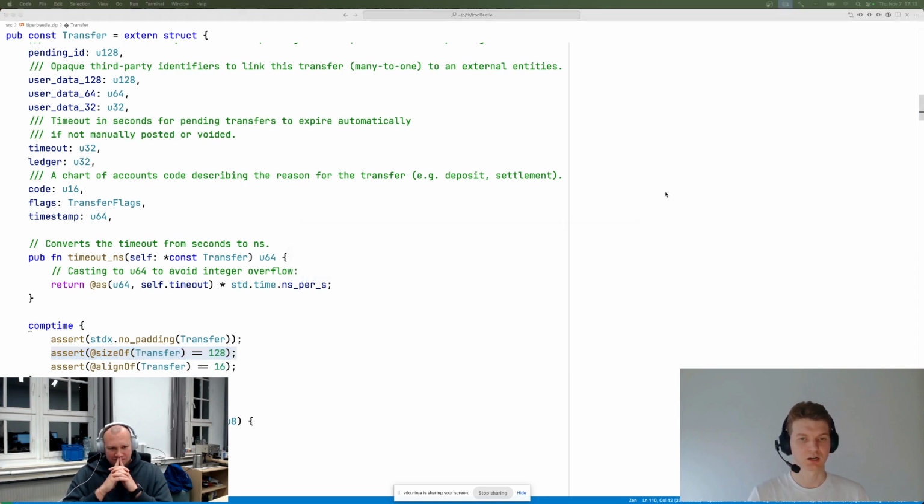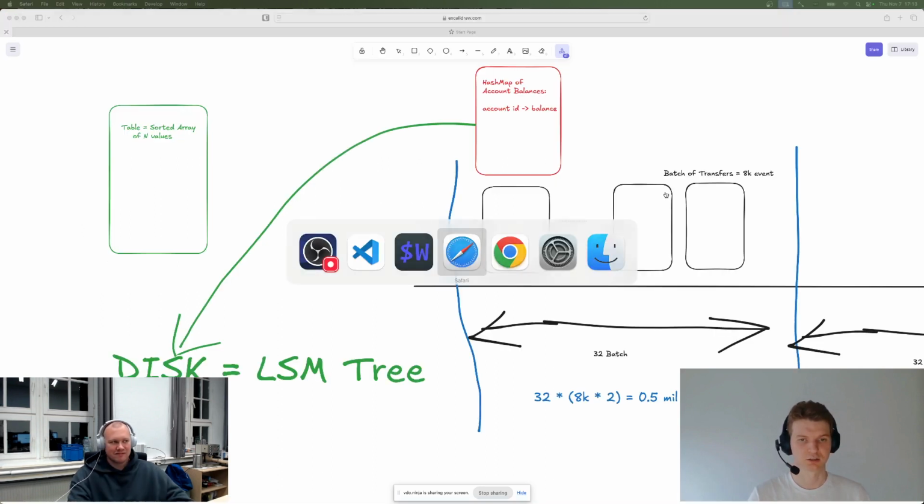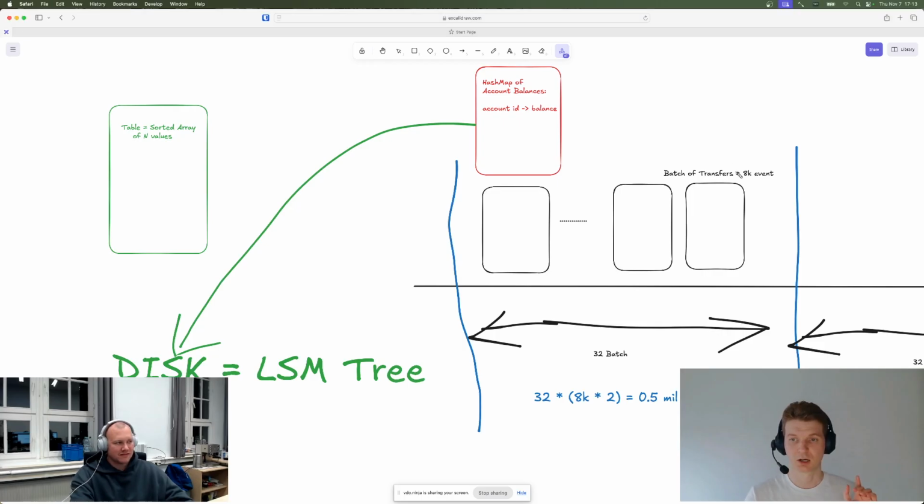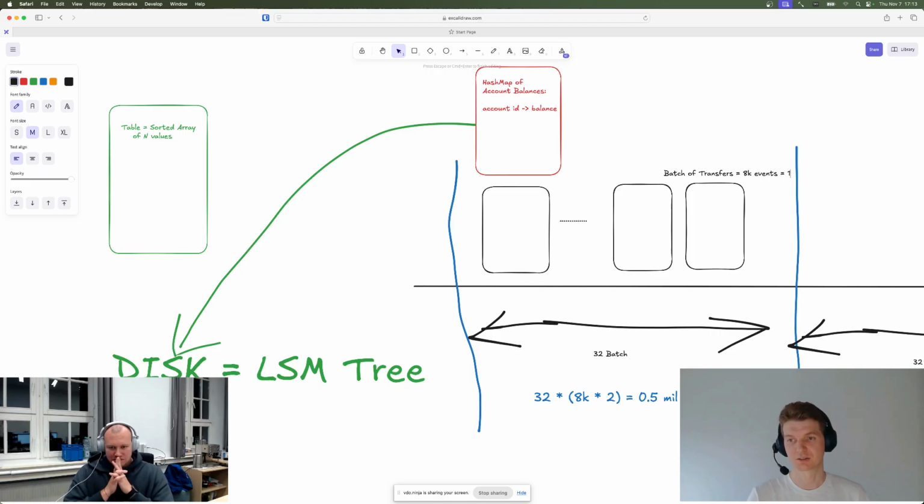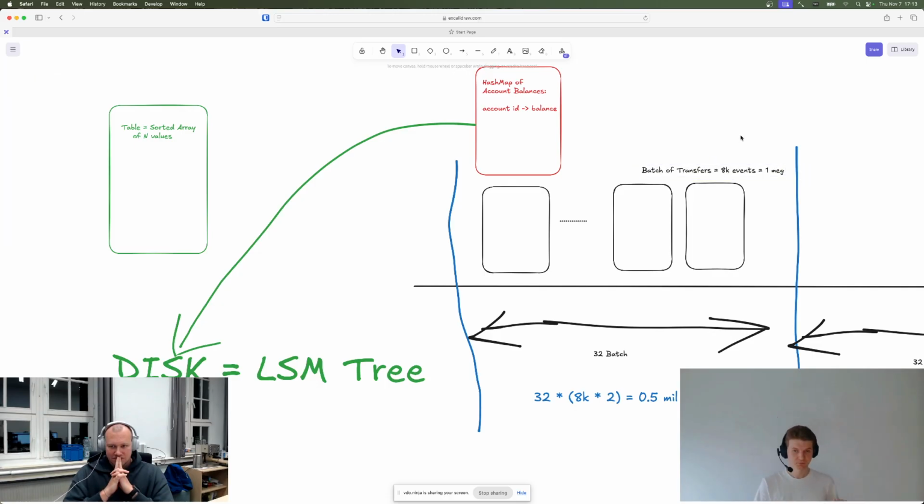Let's see. A batch of transfers is 8K events, and it is also 1 meg in size. I think if you divide 1 meg by 128 bytes, you should get something like 8K keys.